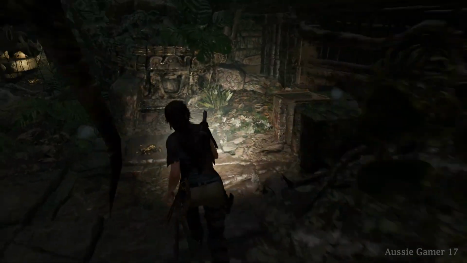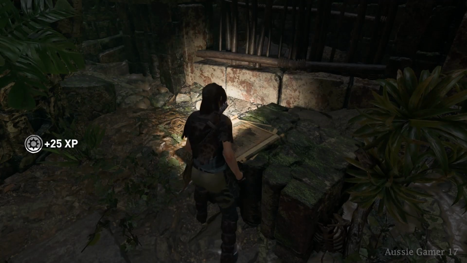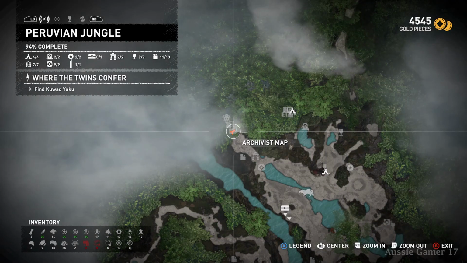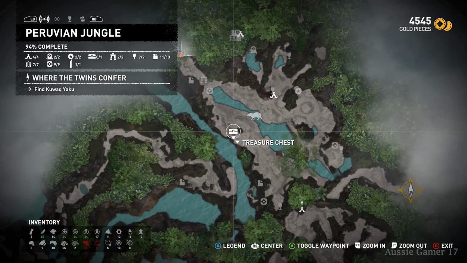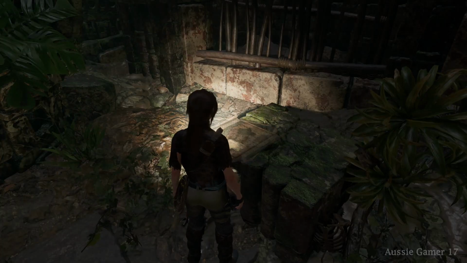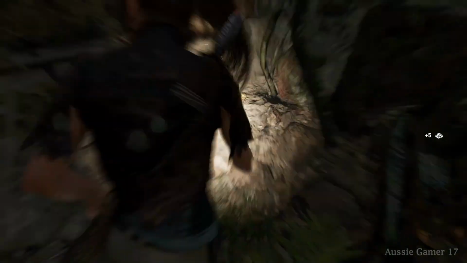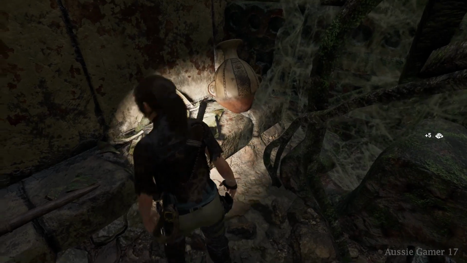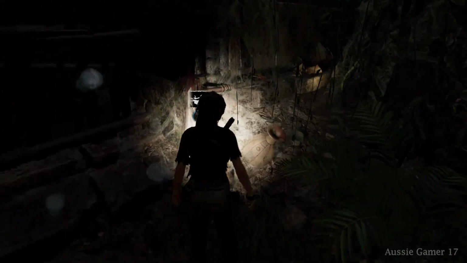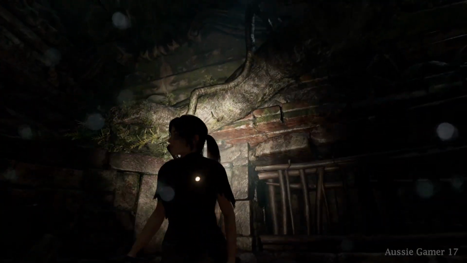Alright, and inside here we've got a few pickups. We have an archivist map. I don't know how to say that properly. But anyway, it shows us a couple of things over here that we'll no doubt pick up soon. Alright, and then we've got some gold there and some gold over here. So like I said before, heaps of gold. And there's a container as well. That's it for in here.